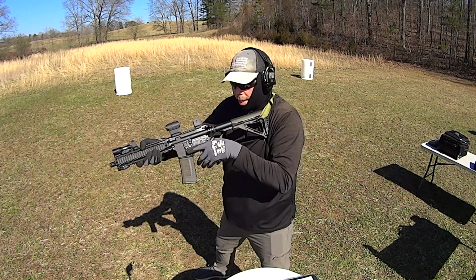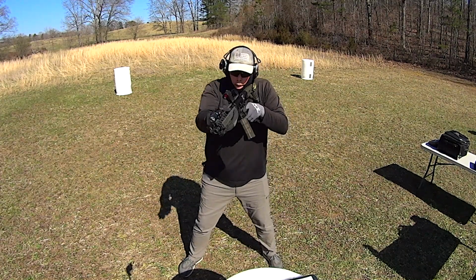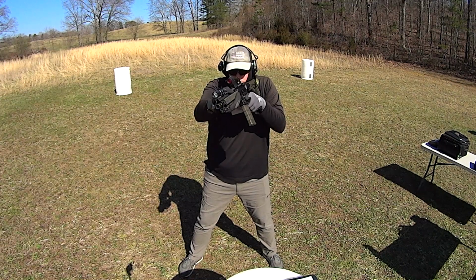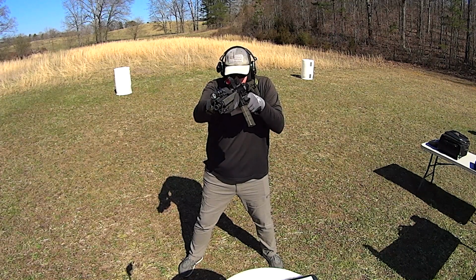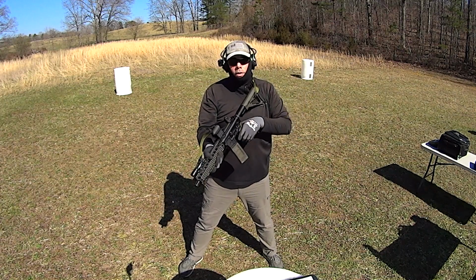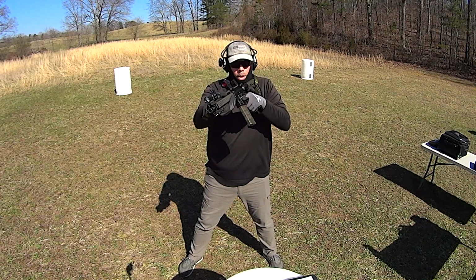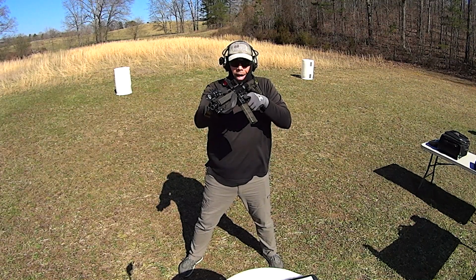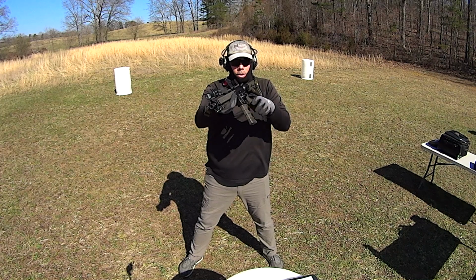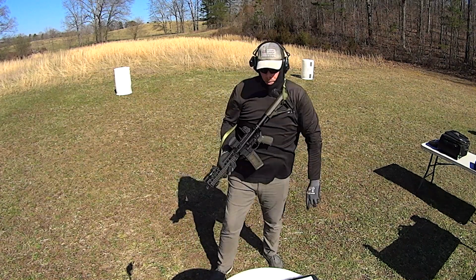And with this, at 10 yards, it doesn't matter if you're angled like this. It's a completely irrelevant thing at 10 yards. If you were at 50, 75, 100, 200, whatever, you got to understand that the second you turn your rifle sideways, you better remember that you need to be aiming high to the magazine side, because you have to compensate for the fact that your muzzle and your optic are no longer on the same visual plane.